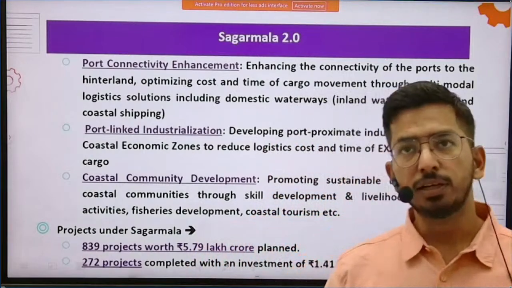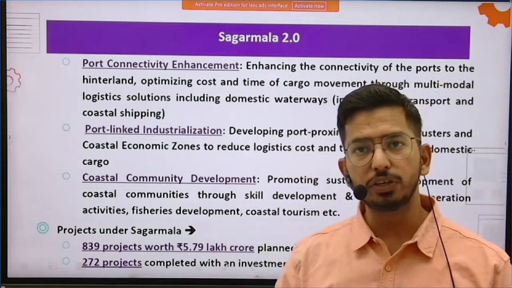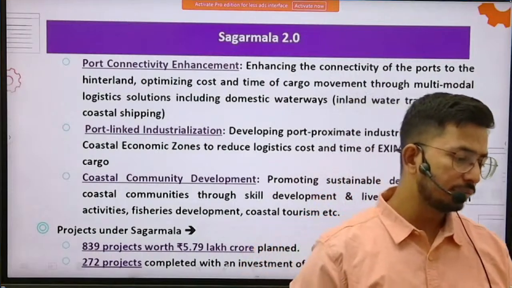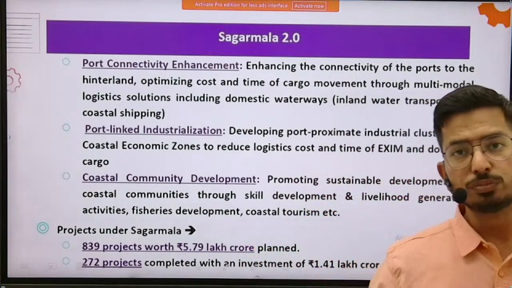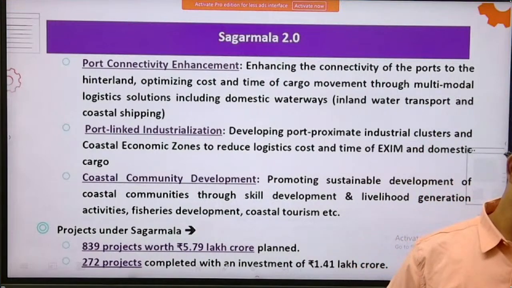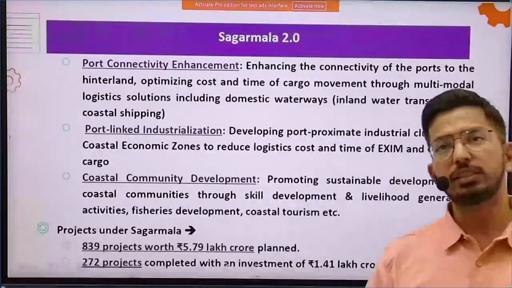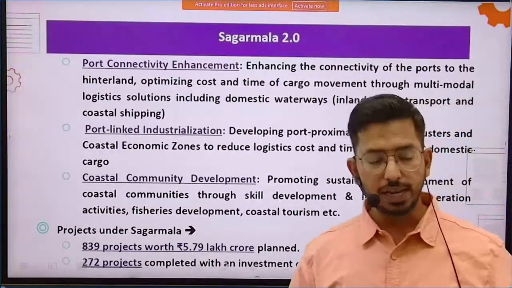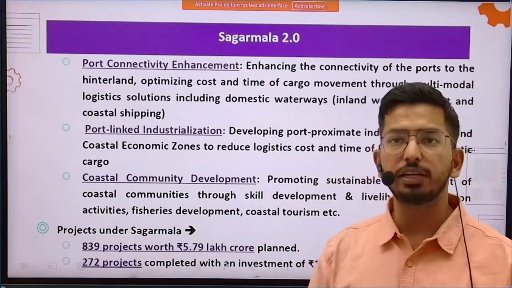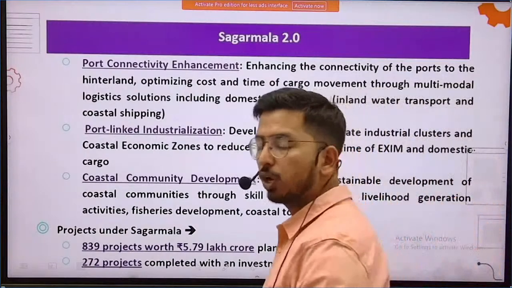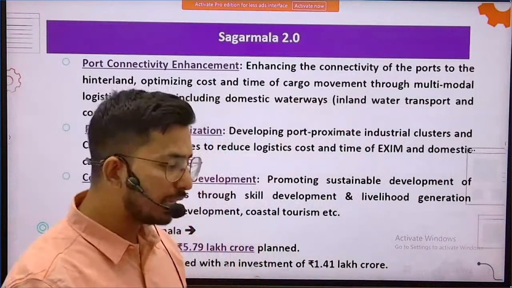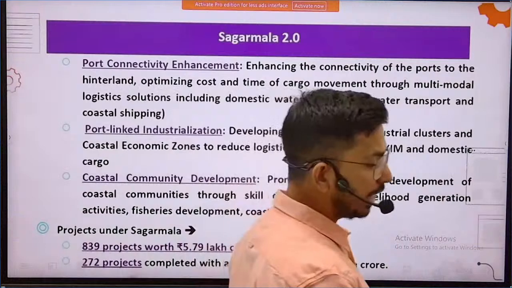Apart from that, it will increase the commercial exchange between the countries. Directly linked to what? Directly linked to economic development of the country. Yes or no? Also, it will decrease the logistics cost in our country. Getting it? So the productivity will increase. एक शिप अगर 62 आवर्स में जा रहा है और अगर somehow हम उसे 30 आवर्स में ला देते हैं, so the productivity will increase, the economic capacity will increase, right?